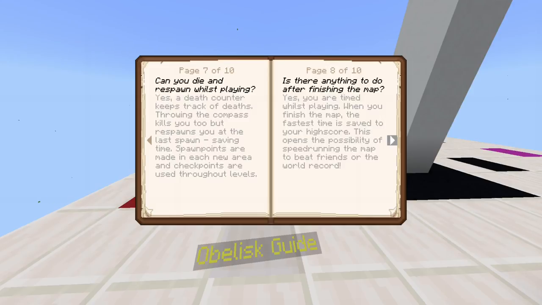So here we go. Can you die and respawn whilst playing? Yes, a death counter keeps track of deaths. Throwing the compass kills you too, but respawns you at the last spawn, saving time. Spawn points are made in each new area, and checkpoints are used throughout levels. So, yeah, there is a death counter that just keeps track of deaths, and there's a compass that you have constantly throughout the entire time you're playing that just simply kills you.